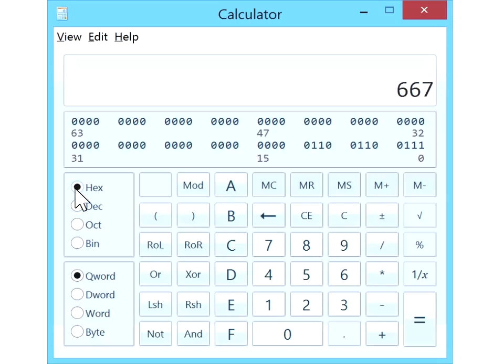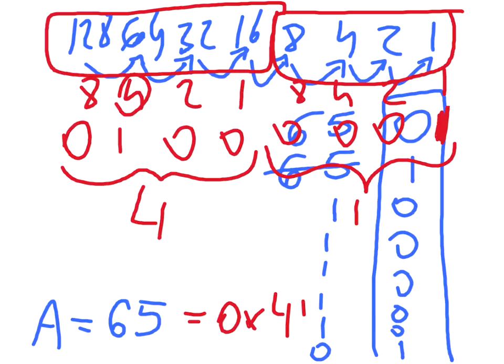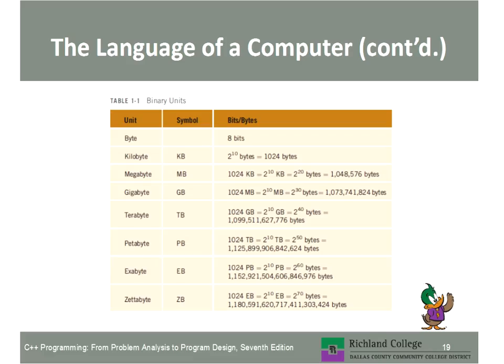Or you can look at what that means in hex. In hex value, or base 16 as some people call it, it's 667. Okay, that's how you can use your own calculator to learn about number conversions.